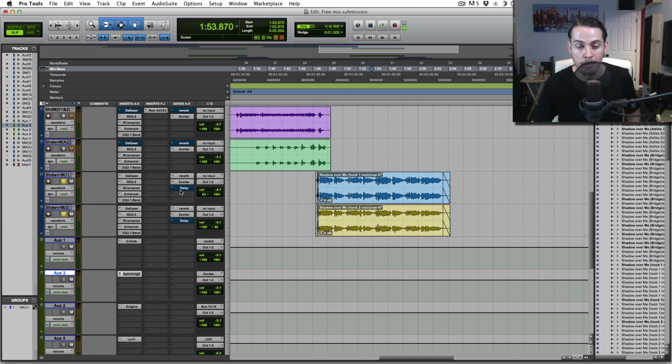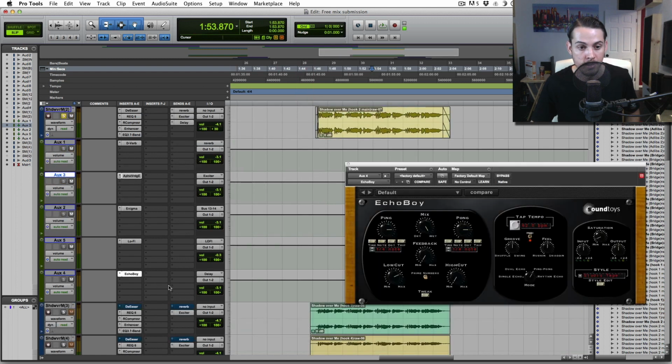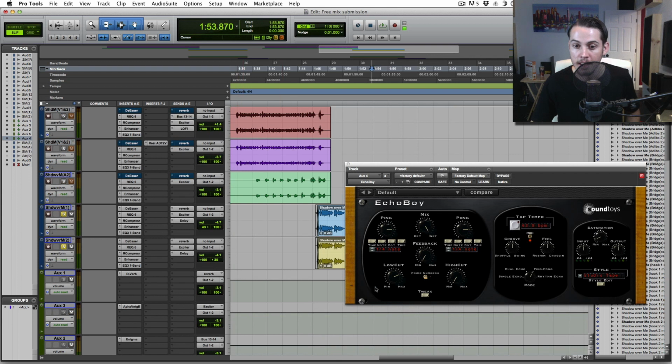Up on my last part over this vocal is a delay, and let's go down to the delay here. And I set it up so it is a ping pong delay. It's going left, right, and I have it at a quarter note, so you'll hear the delay going into your left speaker, your right speaker, and there's no feedback on it, so it's a single repeat left, single repeat right.